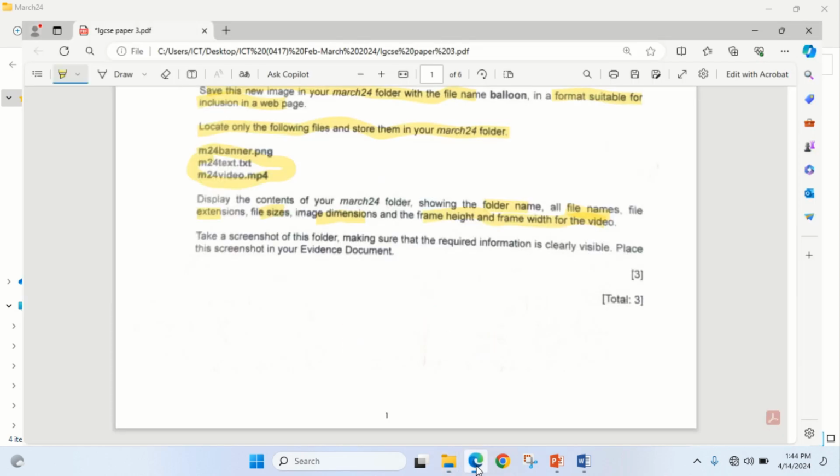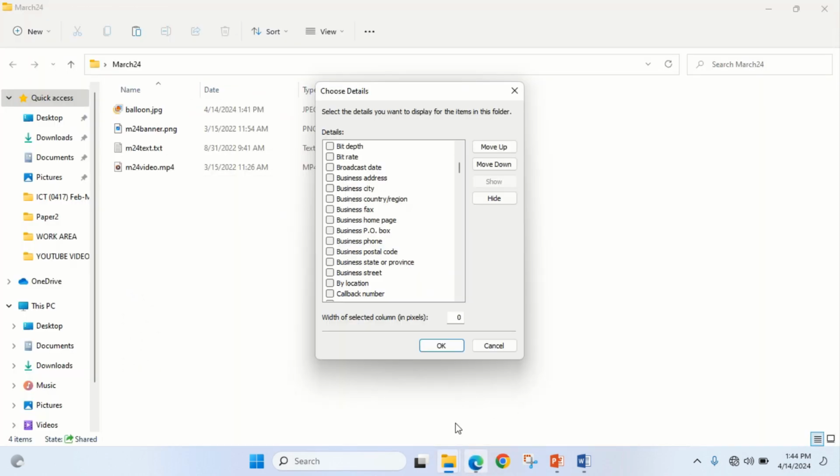Then the next one is image dimension. So I go to dimension.